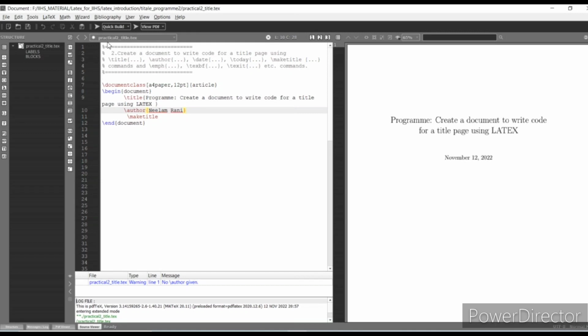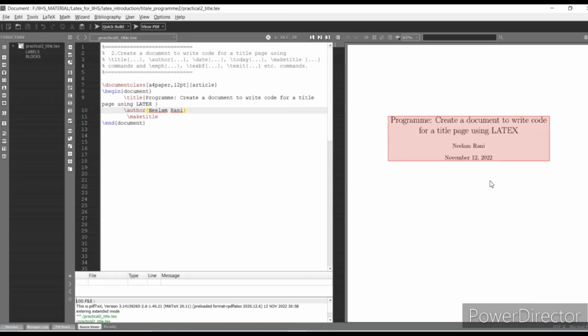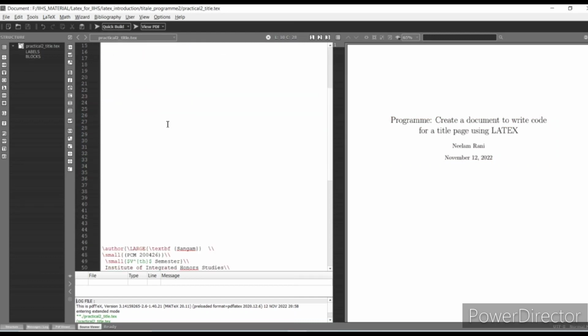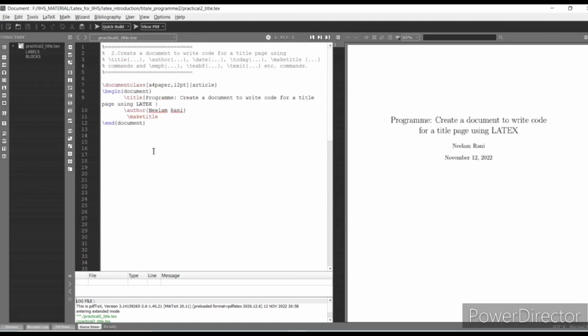I close this. If I compile, the author will appear in between the title and the date. This is just the author. Then you have to put your institute name, Kurukshetra University, and \maketitle. I will write this after telling the font size and font style.